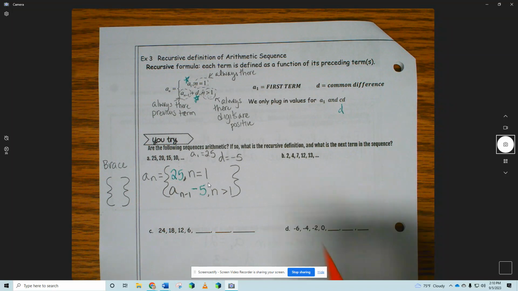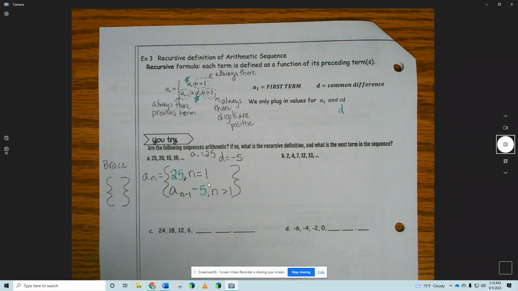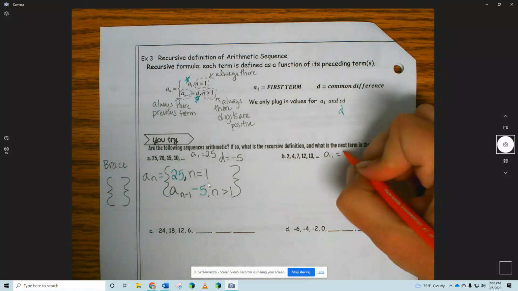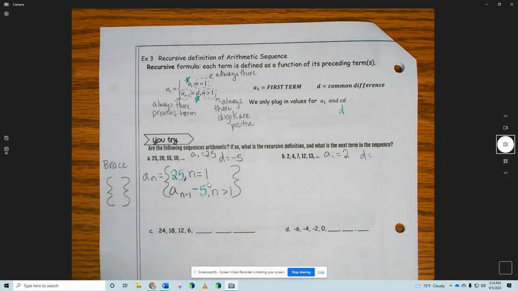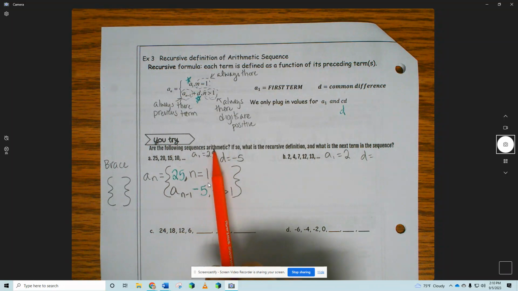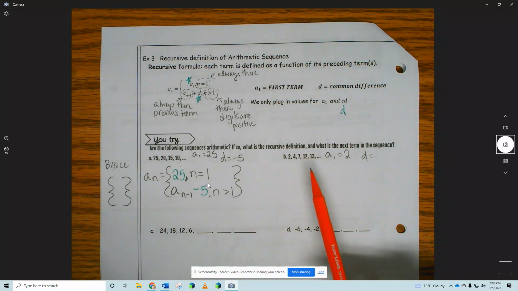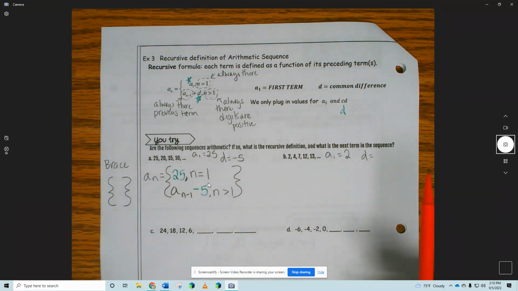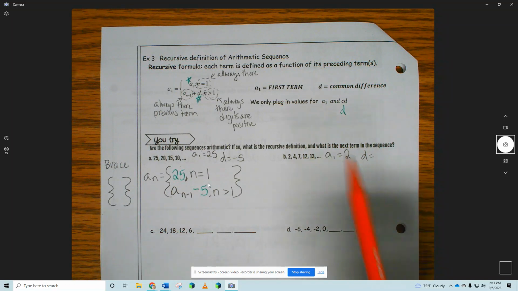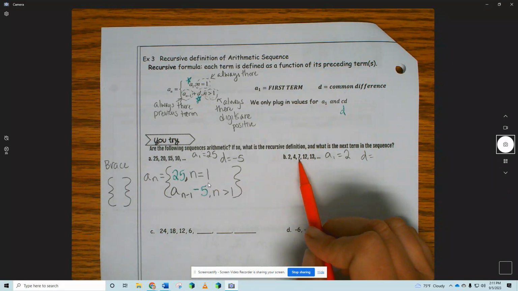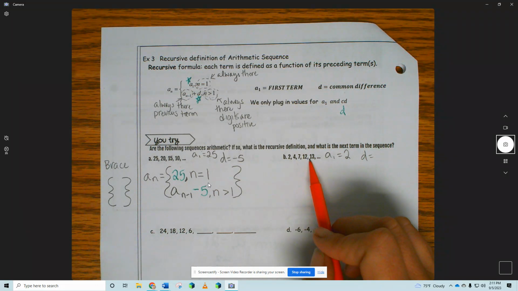Okay. I'm going to do the next list. Find the pattern, guys. A sub 1 is obviously 2. What's the common difference on B? Are the following sequences arithmetic? Like, do you add the same thing? Yeah. So what's the common difference on B? Has to be the same thing every time. What is it? Yep. Add 3. Oh, 7 plus 3 is not. Can't be add 3. Can anyone think of something else?